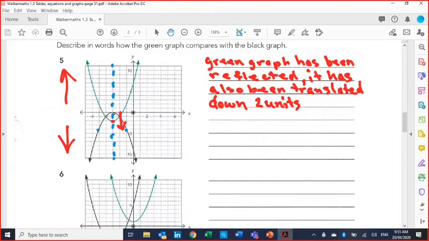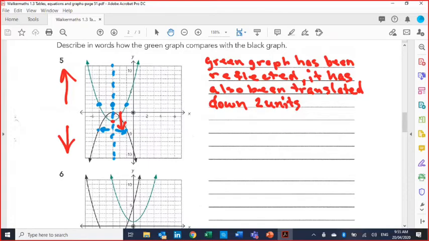So that's from the vertex of the original black line. That's 1, 2, 3, 4 units down. At 4 units down, it was 2 units away. So again, we're talking up from the green one, we're going to go 4 units up. So that's for there, and it's still 2 units and 2 units.